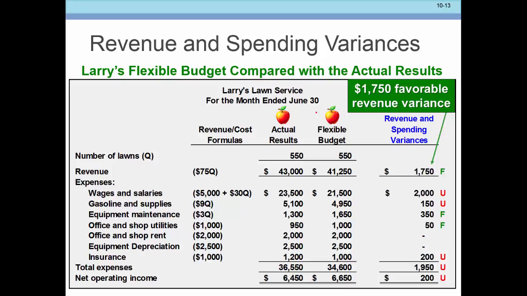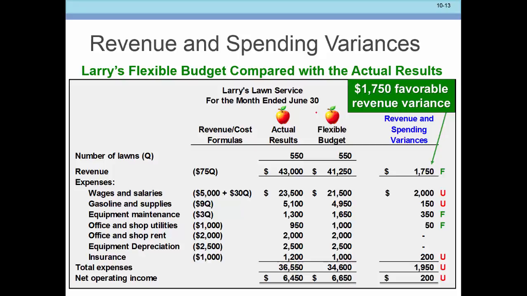Then let's just look at the gasoline and supplies. They did the same thing we did over here, didn't they? But they just did it in a much cleaner, easier to analyze format. And now you start looking over, and our revenue variance indeed is favorable, and we know it's favorable from the discussion we've had already, because they're charging more per lawn. They figured out the rose bush situation, didn't they? So we would be saying, hey, that's a good thing. Go and talk to more customers about doing the rose bushes, right? Because that was showing up favorable.